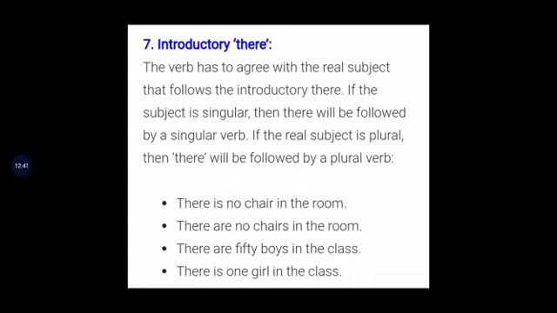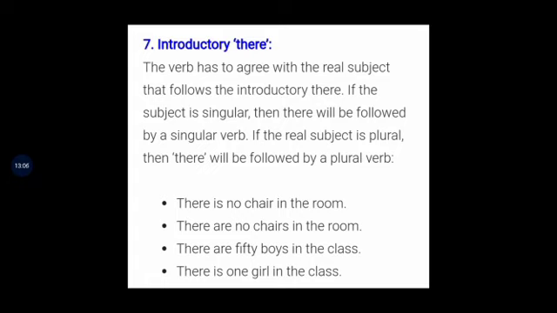There is no chair in the room. So here chair is the singular subject, that's why we have used is. There is no chair in the room. There are no chairs in the room. So here in the second example, chairs is the plural one, that's why we have used are. There are no chairs in the room.